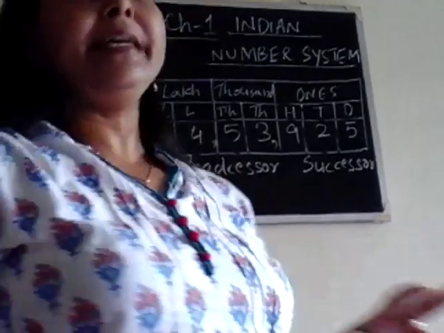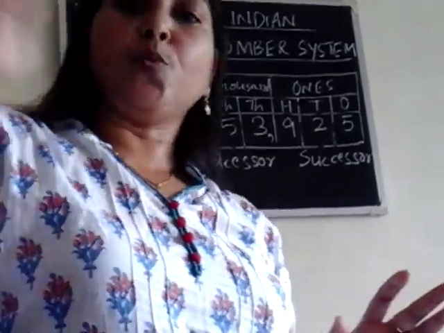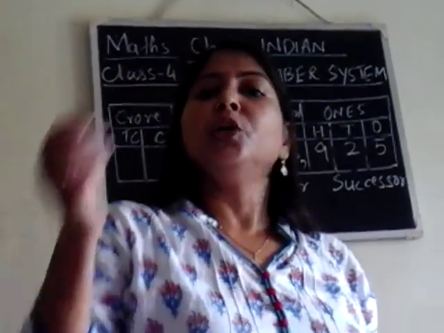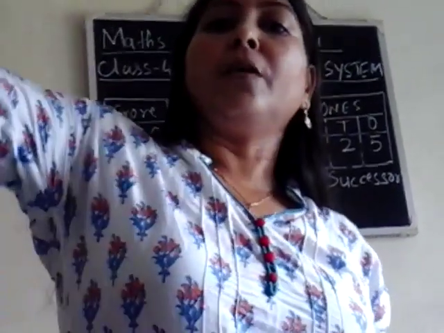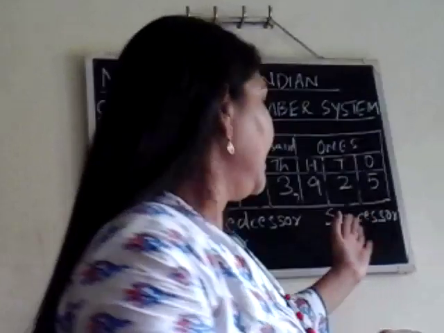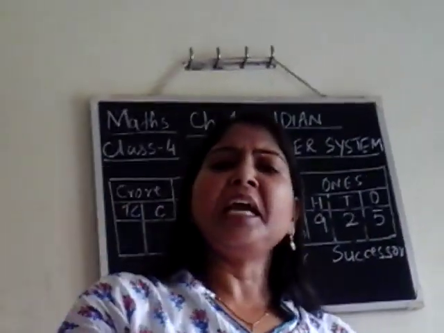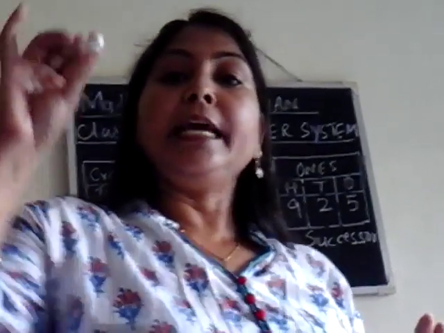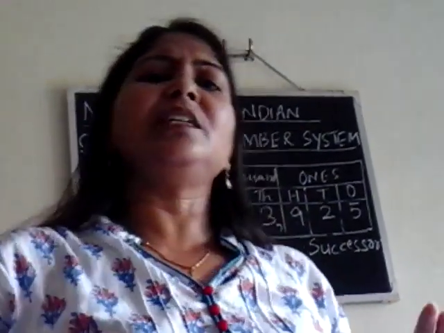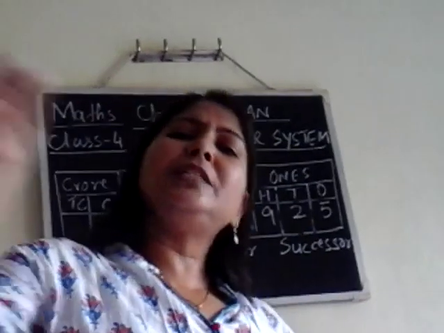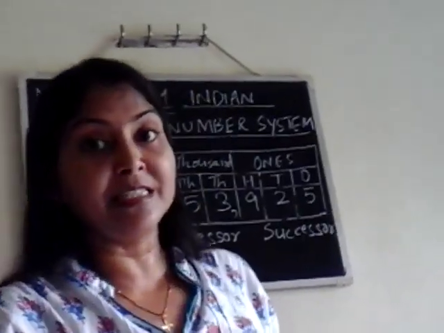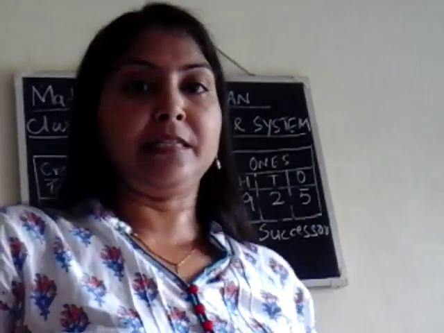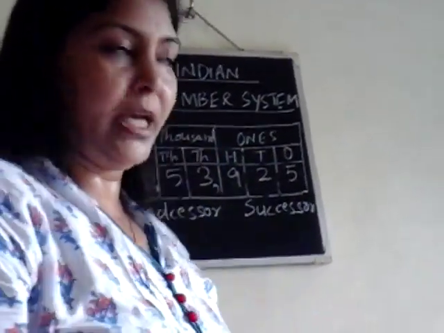Now, in other words, you can understand in this way also. Predecessors means -1. Any large number which is given to you, you will just subtract 1 from the ones place. And in successors, any number which is given to you, you will add 1 in the ones place. Whatever digit is given in the ones place, you will just add 1 in case of successors, and you will just subtract 1 in case of predecessors. Let's take one example, okay?